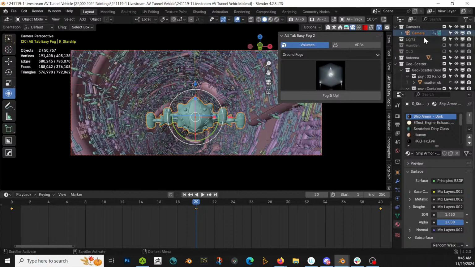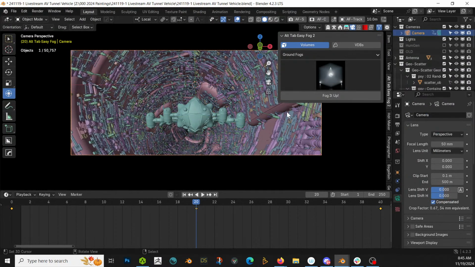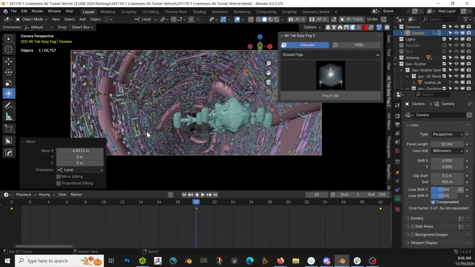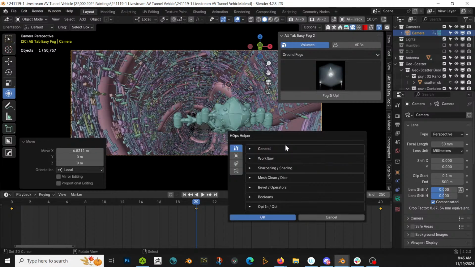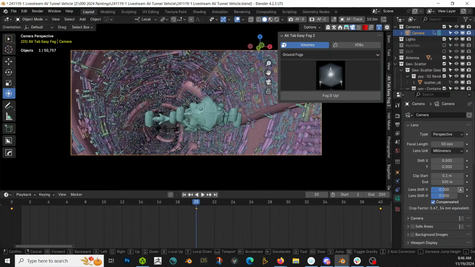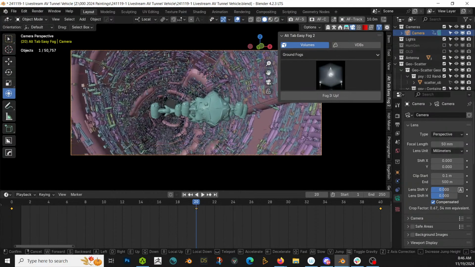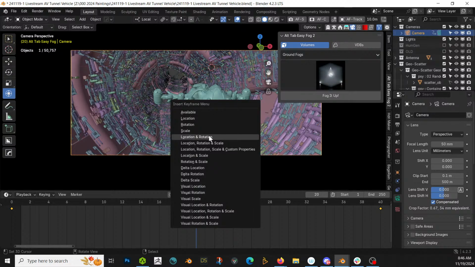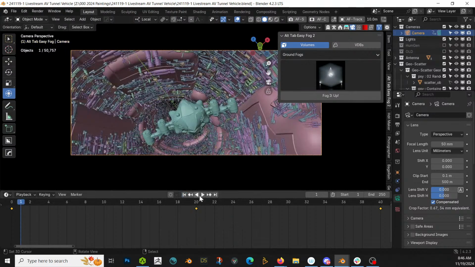We might be better off if we took our camera, just the camera, and GX and I'm just gonna K location and rotation. So let's watch it through the camera.